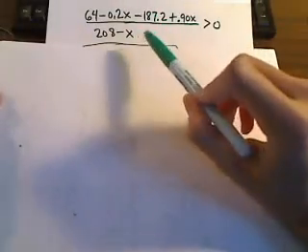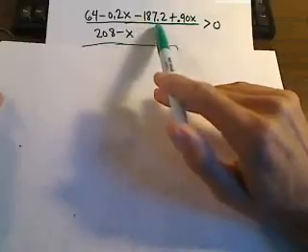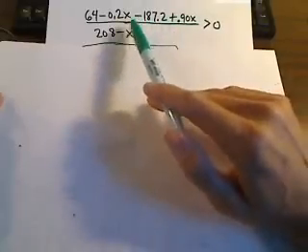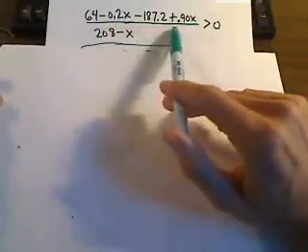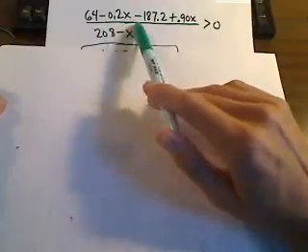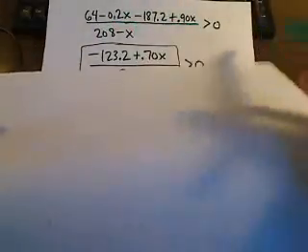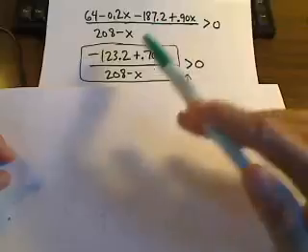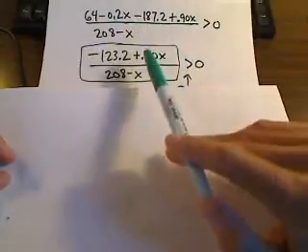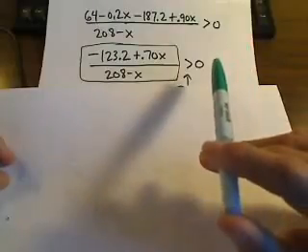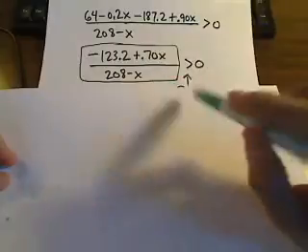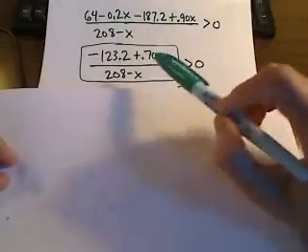So we distribute the negative 0.90, and you're going to get this negative 187.2 plus 0.90x, and that's over the common denominator. So now we would simplify in the numerator by collecting like terms. So you take the 64 minus the 187.2, and you're going to get negative 123.2, and then collecting the x's, you get 0.70x. Okay. All right, so at this point, that's how we've set this up for this first part of the problem.